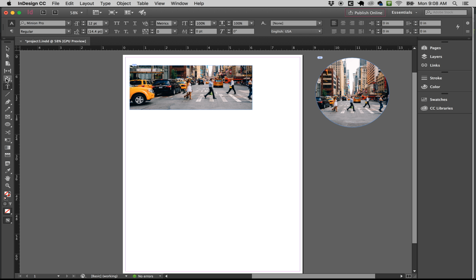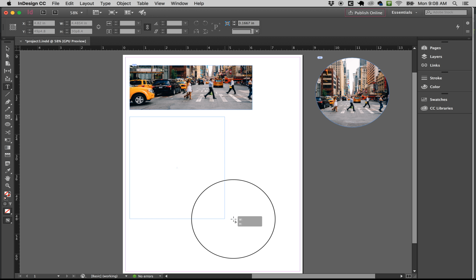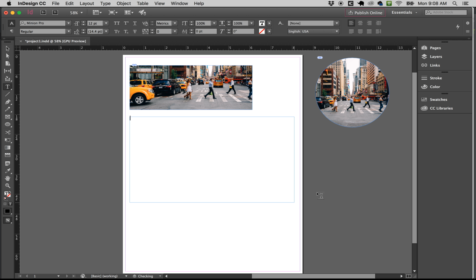Right? So I select the text tool. That's our first thing, right? Now, unlike Illustrator where I could just click, if I just click, it doesn't do anything. It doesn't make any type of point text in InDesign. Everything has to be within a frame, just like the images all have to be within a frame, right? So I click and I can drag whatever size text I want, right?